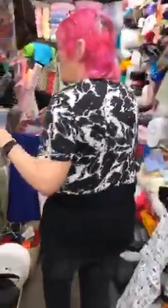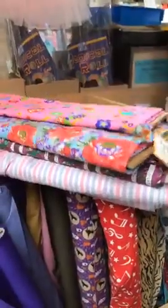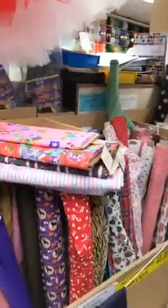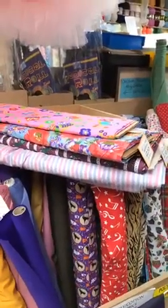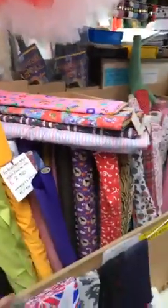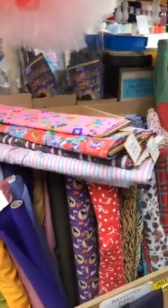If anybody saw us last time, you'd have known about the fabrics — there was a very big pile and it's not a very big pile now. They came to us at a bargain price of £2.50 a meter. The scrub bags are something we're donating to local hospitals — customers are donating them too. It's basically a bag for an NHS staff member to put their scrubs or uniform in, so they can take them home and wash them at 60 degrees without handling the uniform uncovered.